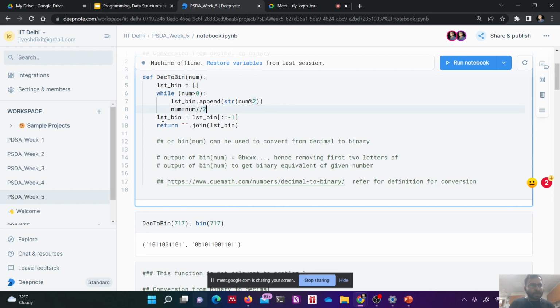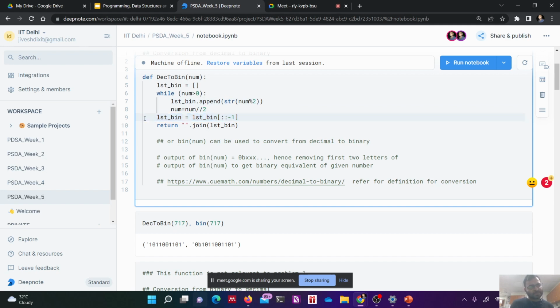Then, as we have seen in the definition, we did our first division and got the remainder, and we have appended the values in that sequence. So now we need to reverse it.